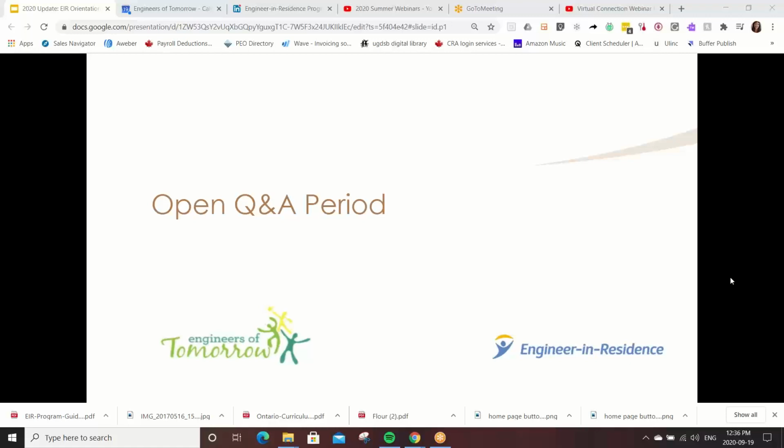So as far as I'm aware, the school boards aren't letting external visitors come into the classrooms to do in-person visits. So that's why we've had to pivot to this virtual environment. However, it can still look different depending on the situation. You could be in a situation where you have kids in a class with a teacher, and so there's certain things you can do with those parameters. In that case, for example, you might be able to coordinate with the teacher to bring in the materials that are needed, and then the engineer can connect in through maybe a smart board or some sort of technology that the teacher has available in the classroom to help facilitate that lesson live.